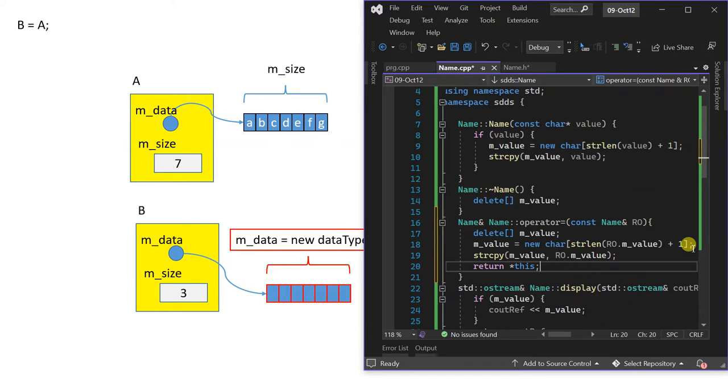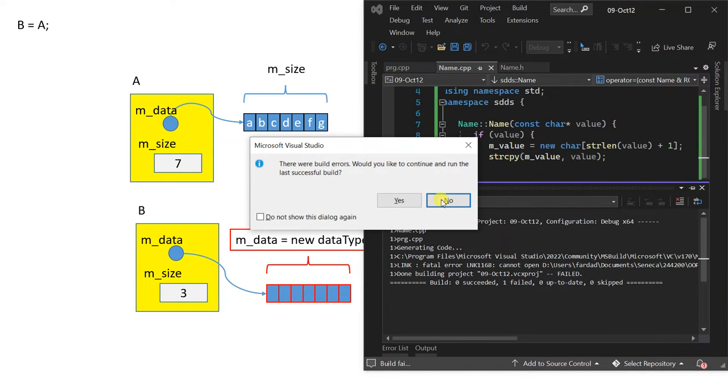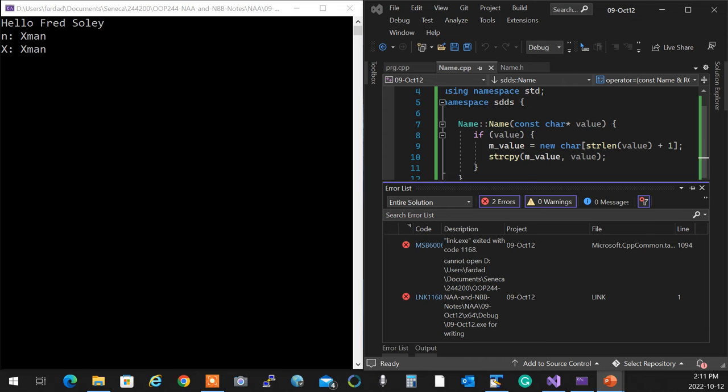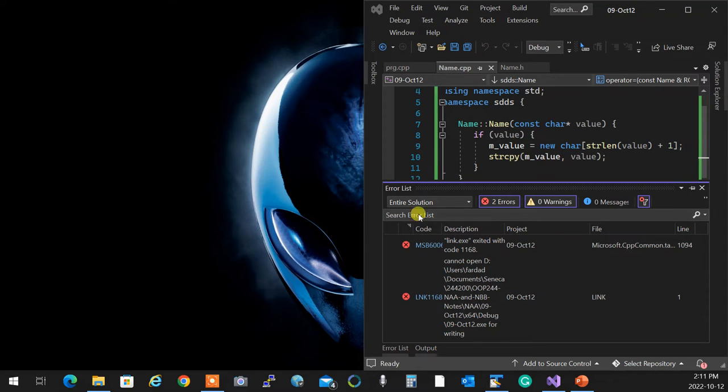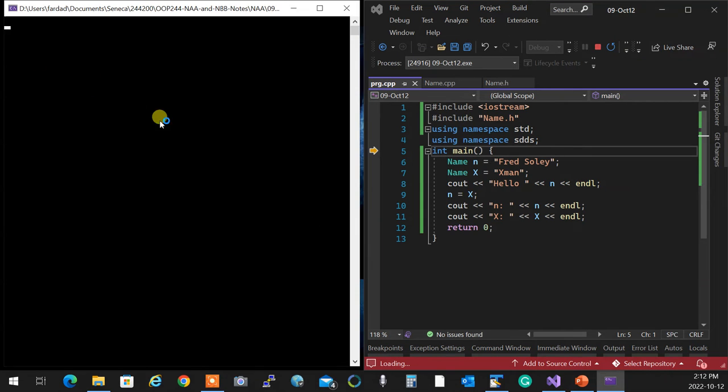Doing this now, when the program actually runs and tries to set all those good stuff as you see, it gives me an error. Why is it giving me an error? Oh, because it's already running. Something is running. It is still running? Yes, it's still running. How do I stop it? Okay. All right, so compile and run it.